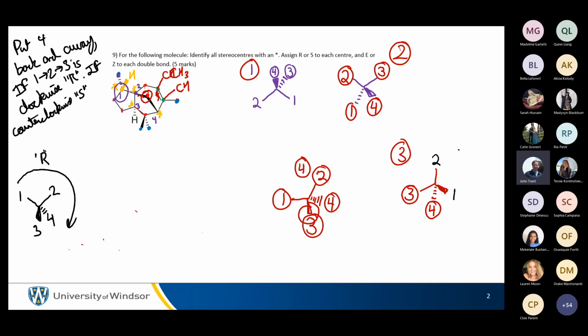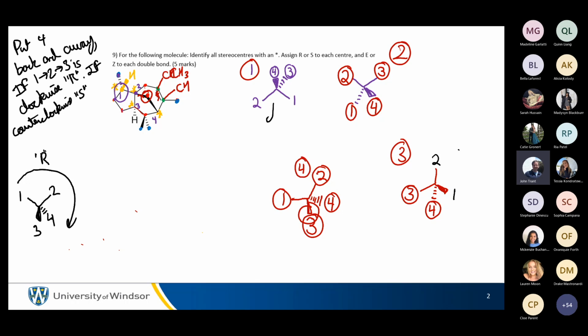So for this question, for example, there'll be a mark for doing this. And then once you've laid this out properly, figuring out whether they are R and S. So in number 1, 4 is pointing towards me. You've got 3 options. You can move 4 away from you as many ways as you want. You can do that switching trick that we talked about 2 Fridays ago. Or you can rotate it. Let's say we just rotate it.